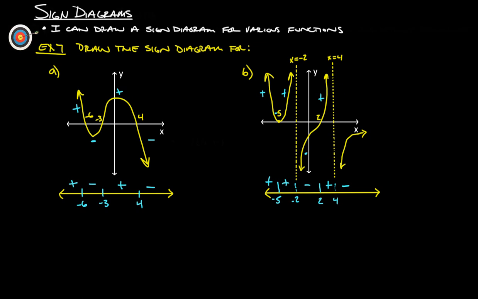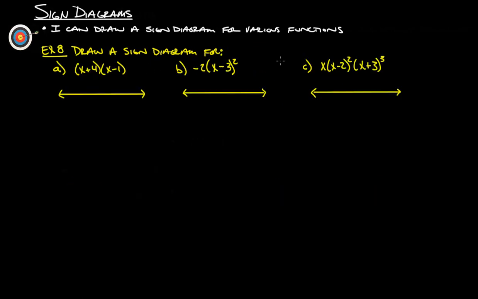Now we're going to draw a sign diagram for these graphs here. There's a couple ways you can do this. You can put it on your graphing calculator and just take a peek from there. That's pretty straightforward. Or you can also just figure out what makes each of these equal to 0. I'm just going to do that for starters here, and then we can show it also on the graphing calculator.